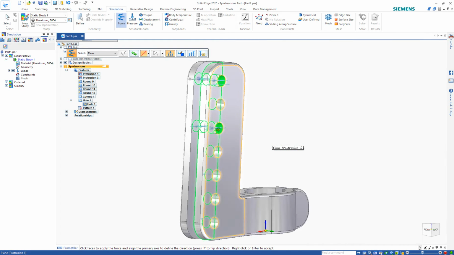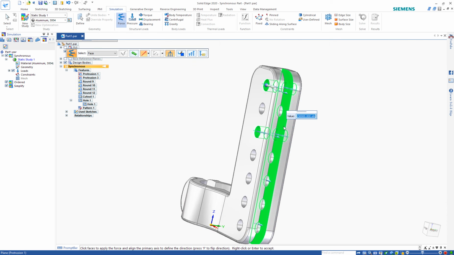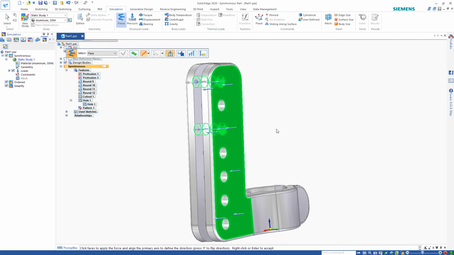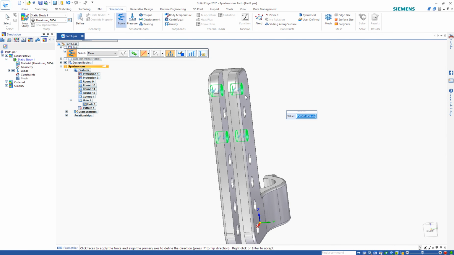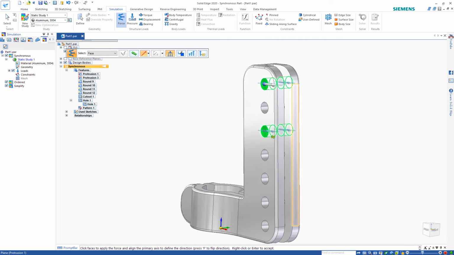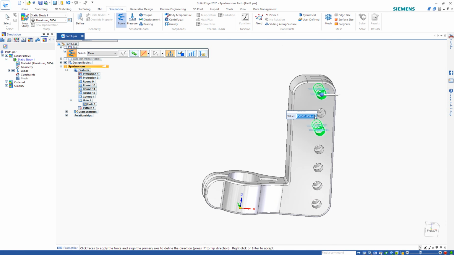Don't forget the other side of the hole. Let me deselect this surface. Here we go. So make sure only these 4 bolt holes are selected, and the load is 150 Newton.